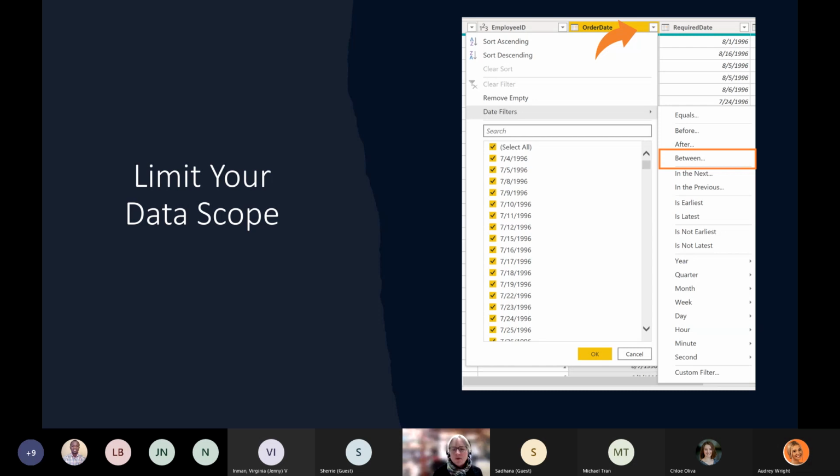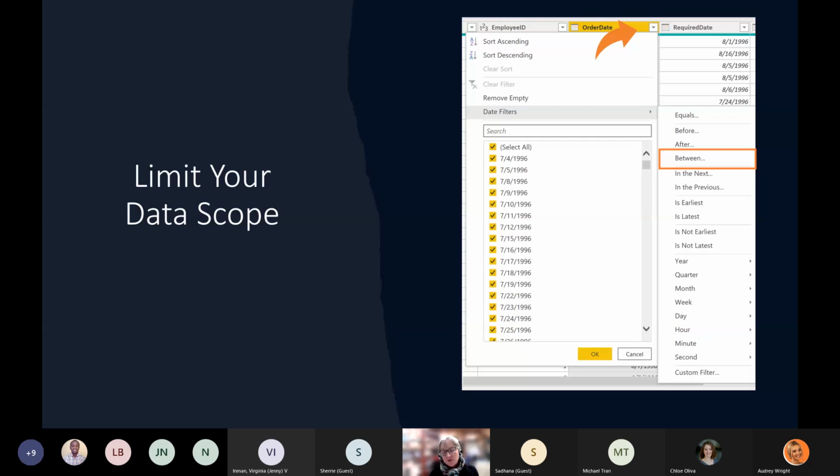So in this example, you can see that I'm using the filter button up there in the upper right-hand corner. And I'm going to select only dates that are between, whatever, the 1st of January, 1996 and June 30th, 1996 or whatever. I'm going to work with that subset of the data. And then once I bring it up and I publish it, I will expand that range by using my parameters.